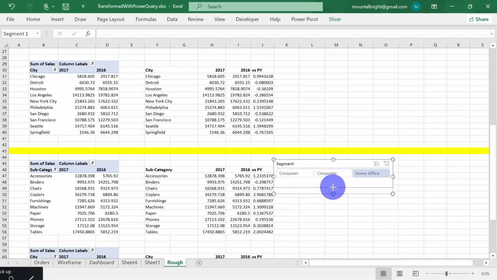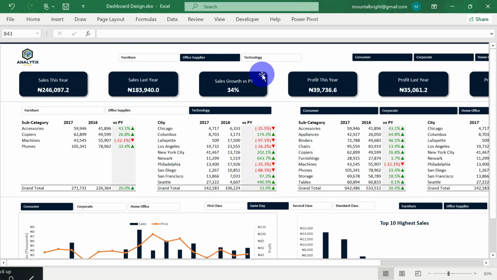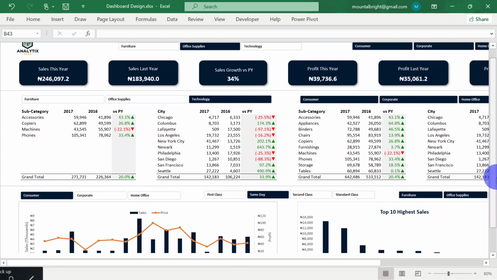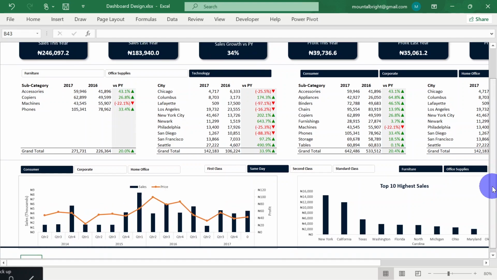So we have made some progress so far, looking at our reference dashboard, which is this one. We now have the slicer and the cards, like the data that they will return, not the actual design. Then we have this other set of slicers, this one and this one. Then we have this table, this table, this table, and this table. What's left now is we need to have this other slicer. There are three, 1, 2, and 3. Then the charts, right? We've not yet created the charts. We need to add them.